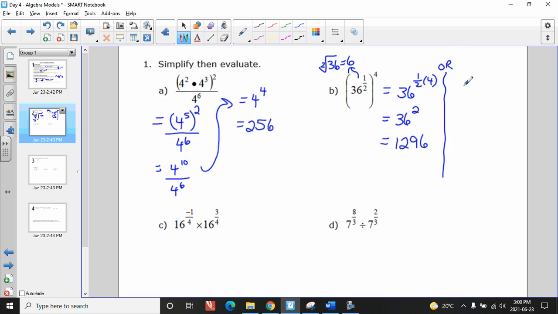Maybe I'll jot that down here. The square root of 36 squared. Square root of 36 is 6 squared. Oh, there's a 4 on the outside there. My bad. That outer exponent was a 4. Fix it here as well. And 6 to the exponent 4 is also 1,296. So you can pick either approach. You can do the power rule or change to radical form and get the same final answer.